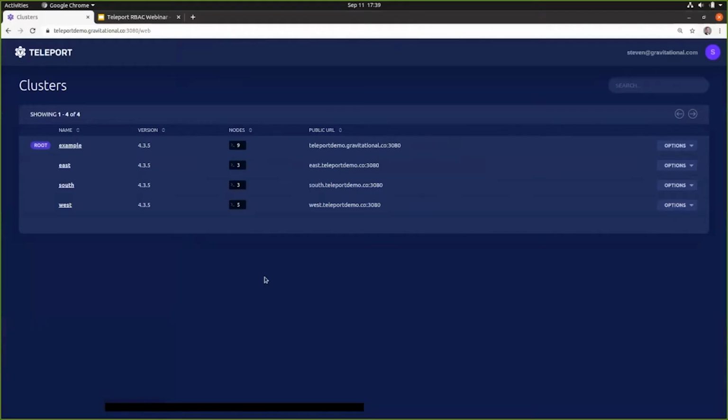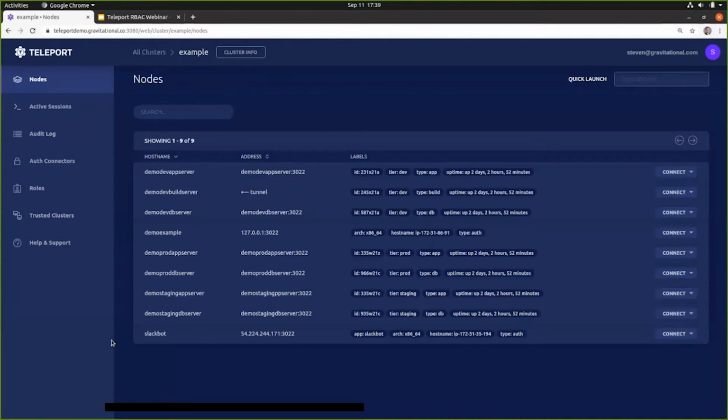So in this case, we're in Teleport. You can see my user. I'm connected to a number of clusters. I'm at the root cluster, and Teleport supports connecting multiple Teleport clusters together. That's a good way, if you have separate sets of nodes across different clouds or edge, to connect all of them together under a single umbrella and control how that access is maintained.